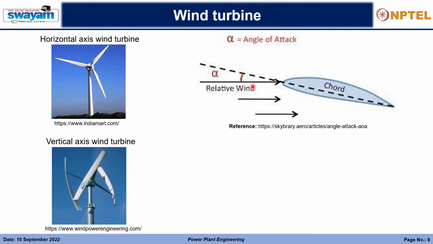What happens is that when the wind flows through this aerofoil, since this side is more curved, the length that the air particles will have to move is greater at the top position, and in the bottom position the curve is less, so the air particles will have to move a little lesser distance compared to the upper position. Now we know that according to conservation of mass, the mass of air which is entering at one side will also have to leave at the other side at the same time, right?